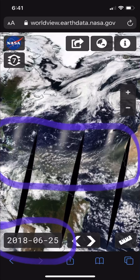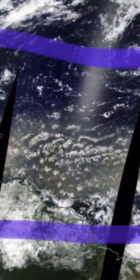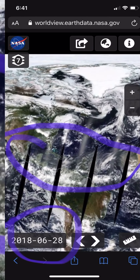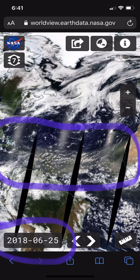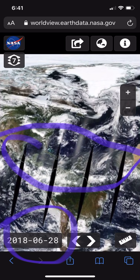This is from June 25th of 2018 — this is such an event. This is what we refer to as the Saharan air layer: this area of dusty, warm, hot, very low moisture type air. As you can see here, that image went all the way across the Atlantic. A few days later, you could still see it coming into the southeast United States a little bit.